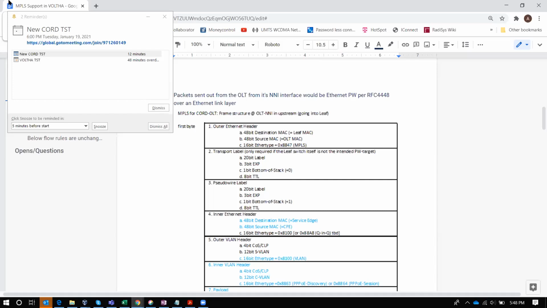Yeah, that's fair. But somebody has to put that MAC address in, right? The leaf switch itself won't do it, since it's a packet out and it doesn't change anything. The difference is that in our deployment, with the aggregation switch, when both the aggregation switch and the OLT are controlled by ONOS, that has to be done by ONOS.